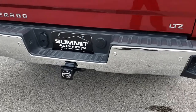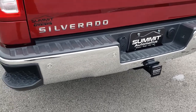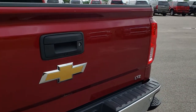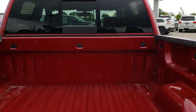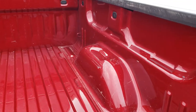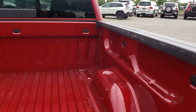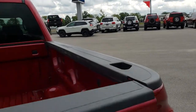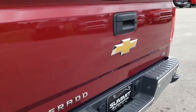As we come around to the back you can see the rear bumper is in absolutely perfect condition. Full towing package which includes a receiver hitch, 4 pin and 7 pin wiring. The tailgate is in nice condition as well, no major dents or dings on that. It has the backup camera, the locking tailgate, and the bed is in really nice shape as well. A couple little scuffs but it's a bed and the truck has got almost 10,000 miles on it. It does have the LED lighting up there for the bed, and that tailgate shuts nice and smoothly and also has the shock when it goes down.